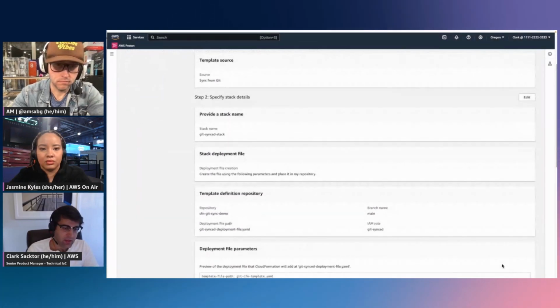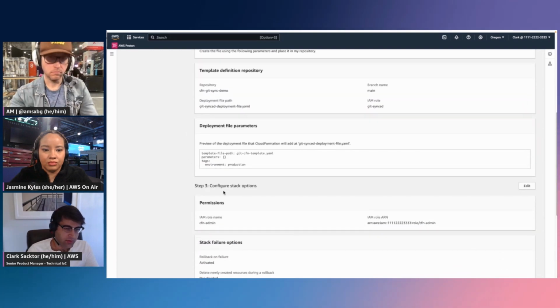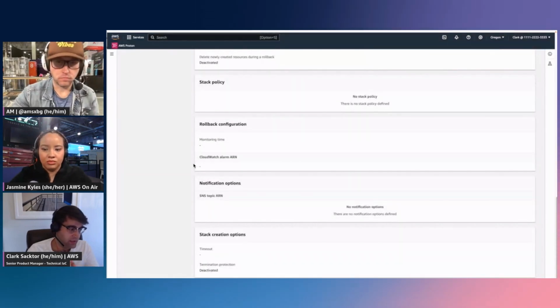And then what I want to show you here is a preview of what your actual configuration file will look like. In a minute, once I hit submit, what will happen behind the scenes is the console will create a blank stack that just has a wait condition in it, and then it's waiting for you to merge in this configuration file on GitHub. And if you're using the CLI, which we show, you have to create a blank stack and then create this configuration file from GitHub as well. So I just wanted to quickly point that out. We're not actually creating a new stack here. We're creating a blank stack that then will be updated from Git.